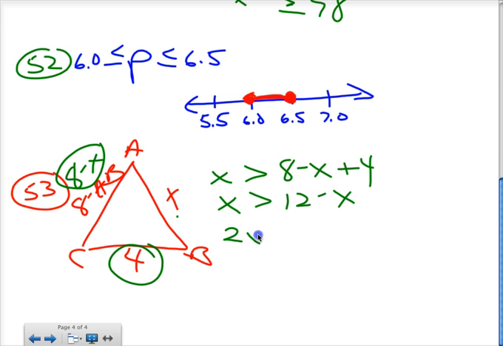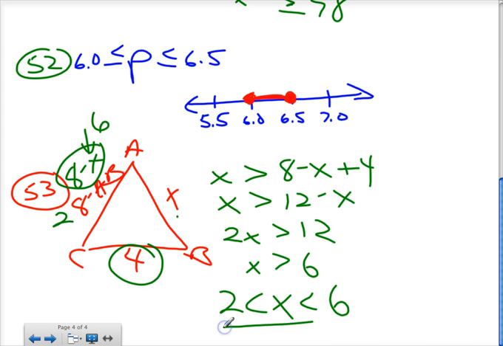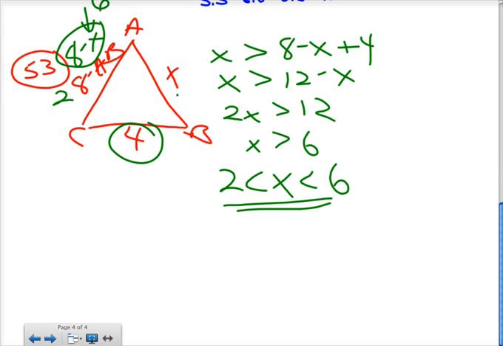You'd add an x to both sides and then divide by 2. And again, at no time did I have to do any multiplying or dividing by negative. So I know x has to be greater than 6. Now I go back up here and I put this 6 in for x, and that's going to give me a 2. So that tells me the smallest that this could be is 2. So x has to be between 2 and 6. And that would be the easiest way to write what's going on with that right there. So x would be between 2 and 6. That should take care of your questions on 1-5 day 2.